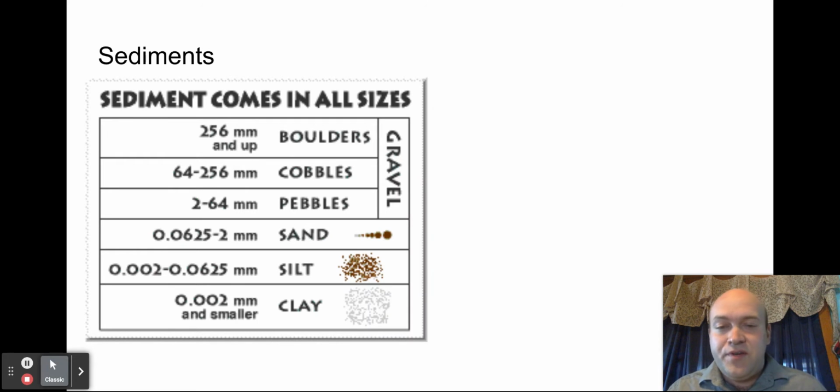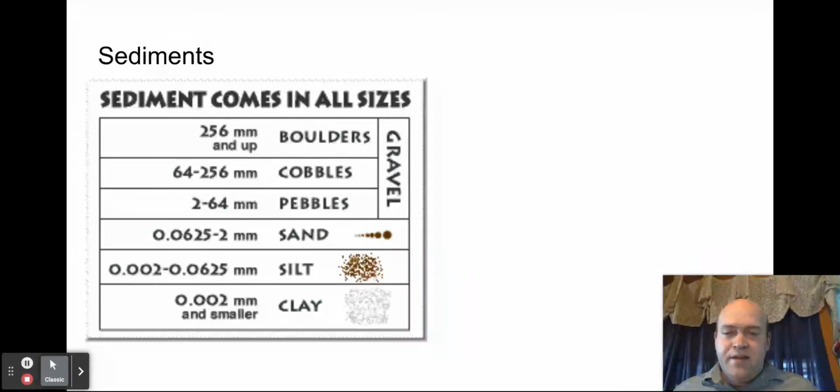And then the next three are all quite a bit smaller. Sand can be anything as large as the end of the ballpoint pen, all the way down to just really gritty feeling particles. Typically, this is quartz. As Ben probably talked about in his video, the quartz doesn't really weather chemically, so you end up with a lot of quartz sediment as sand. And then on down from there, smaller pieces, you get silt, and even smaller than that is clay.